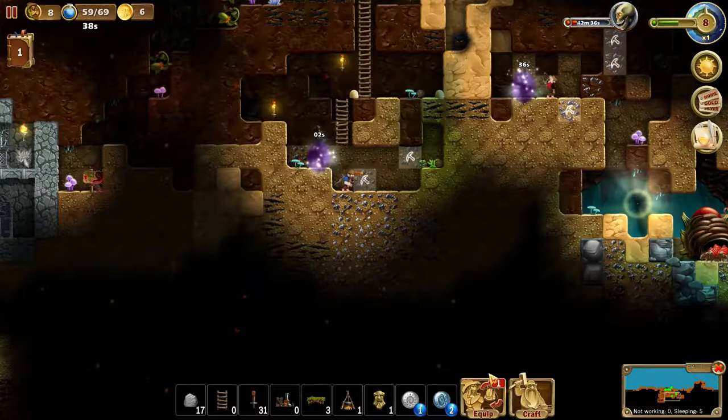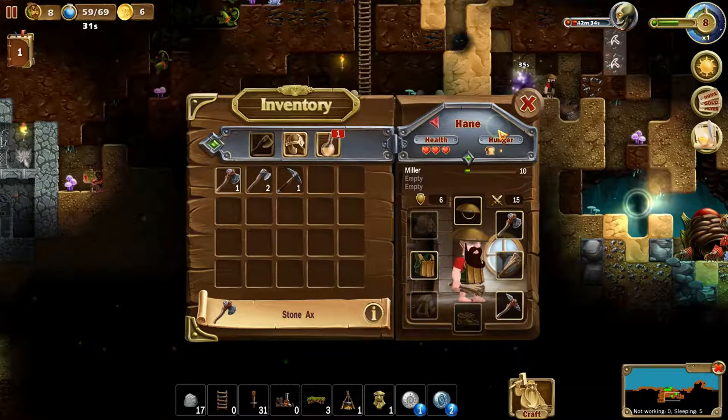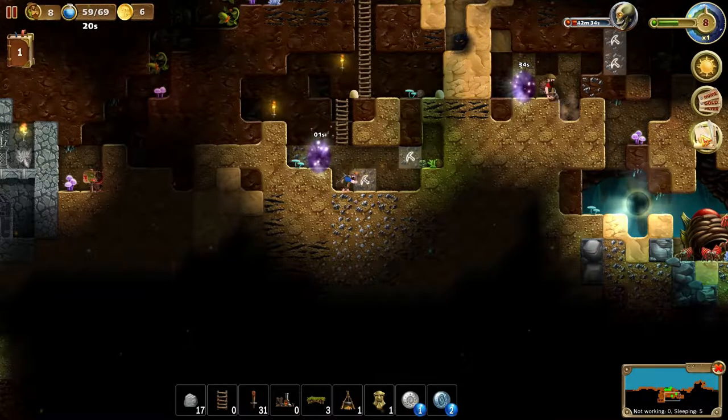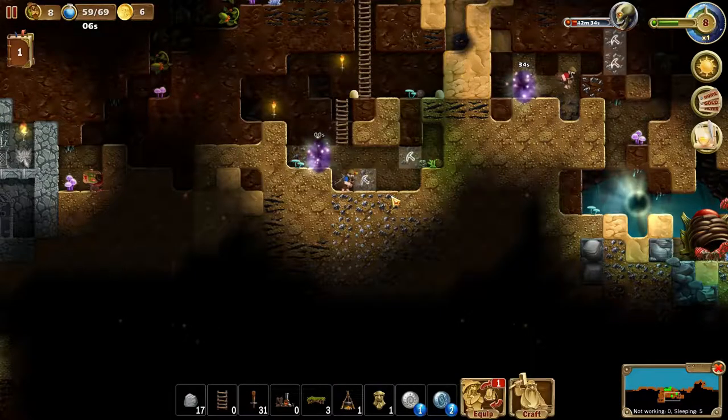bit of silver here. But let's see, we have our new iron pickaxe and two iron axes, which is cool. So let's equip that on our first guy, I think it was. Is this our first guy? I think so. Let's equip him with a new set of tools, and once we master this one, the advanced iron workings, we can move up to basic weaponry, where we get the wooden staff, which starts the mage thing that I talked about before.